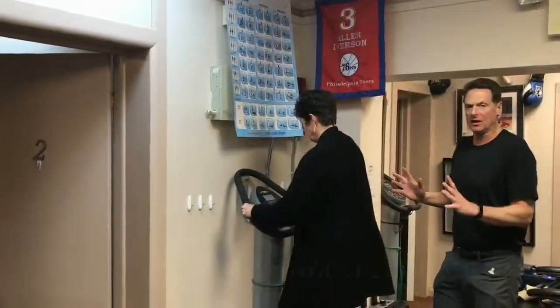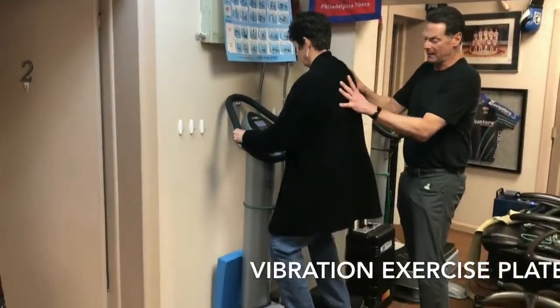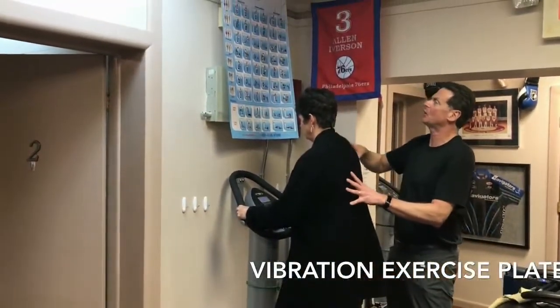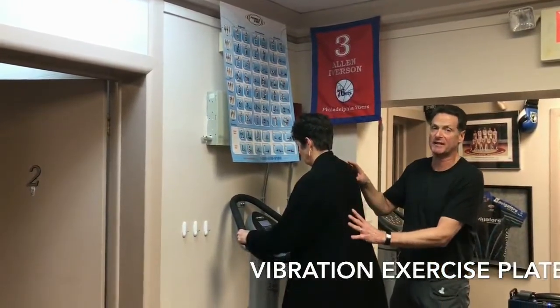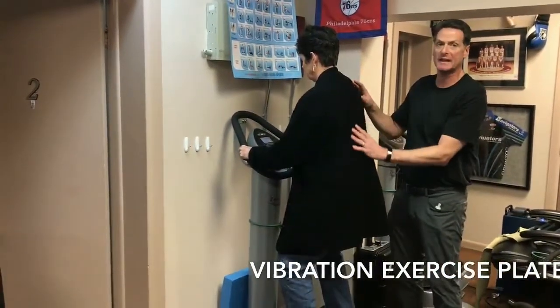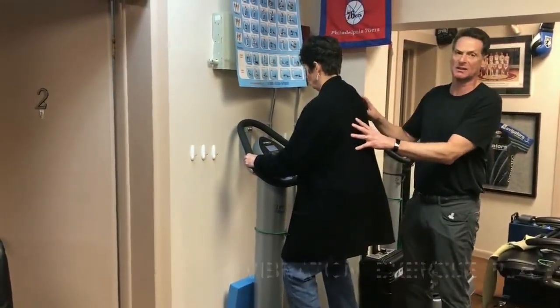What we have here is vibrational therapy. Vibrational therapy is for posture and stimulating the muscles. We have different exercises that you go through, and as you hold different positions it strengthens the muscle. This is excellent for things like osteoporosis, great for posture work, for strengthening muscles, and anything involved in the deep core muscles.